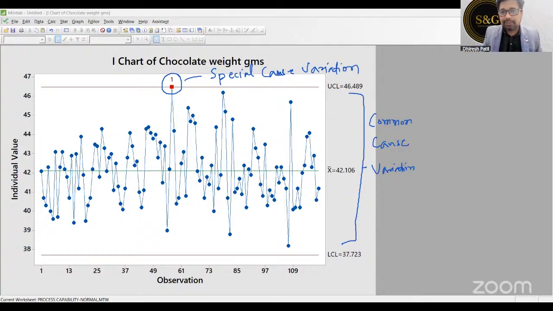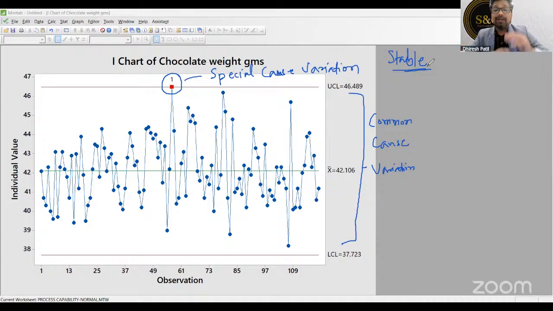What is that? The name of the process is stable process. What is stable? Stable meaning predictable behavior. So the variations are within control. If any data point, even a single data point, is going outside of the control limit, that makes the process unstable. So those have to be investigated and you need to take corrective action about it.